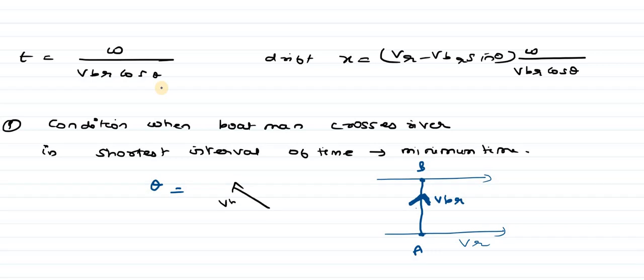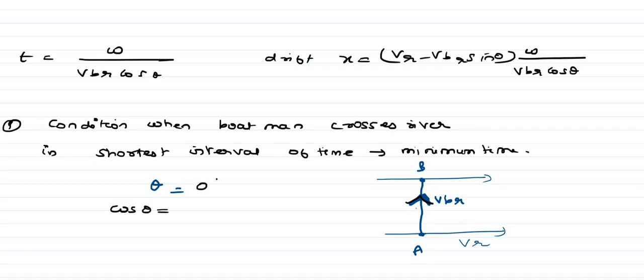VBR is this way, Kanna, initially. But now I want to cross the river in minimum time. So I am just running my boat. The velocity of boat with respect to river is in this way. So theta is with respect to vertical only, right? Slowly shift this vector towards vertical. What will be theta? I have drawn VBR. So this is your y-axis. This is theta. So along the y-axis, VBR is there. So what will be theta? Ma'am, 0. Okay, so theta is 0.